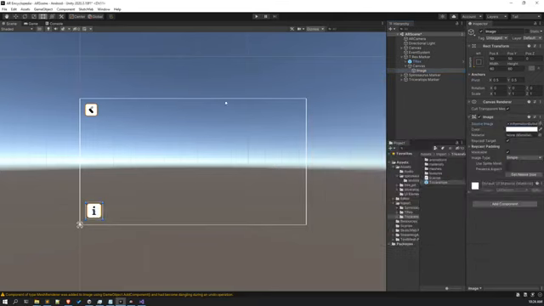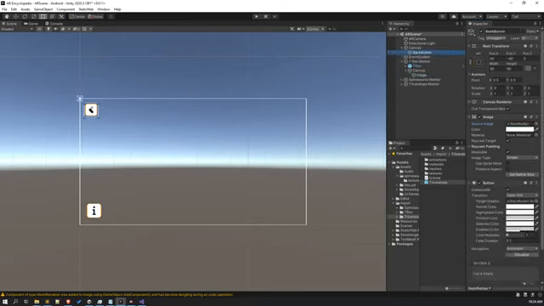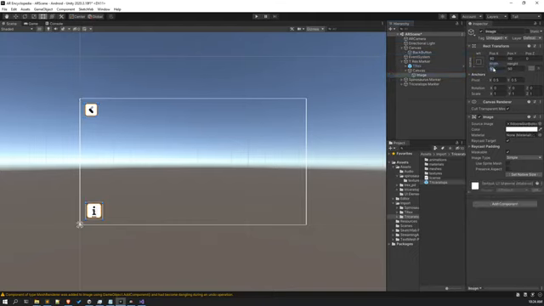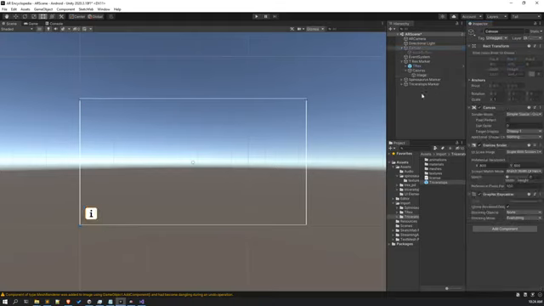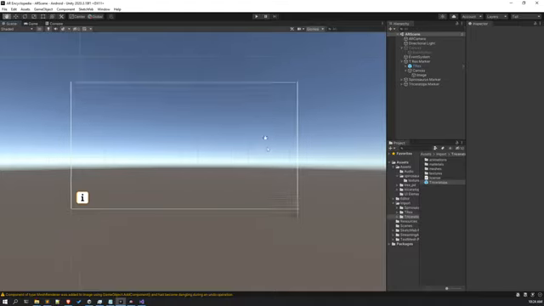All right, and select this I button. This is going to be our information button, and I want the size of this button to be like this. So width and height is 50 and 50. Let's give it 50 and 50. All right, and let's make it 40 and 40. Very cool. So one of our canvas is ready.